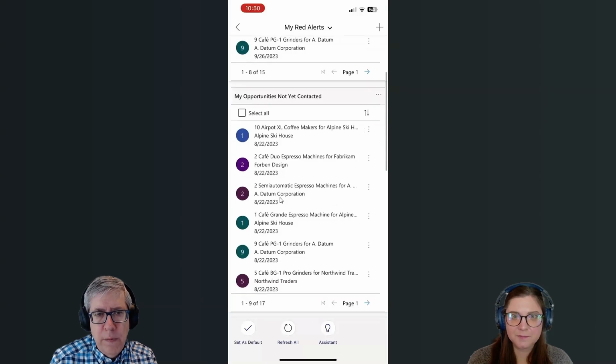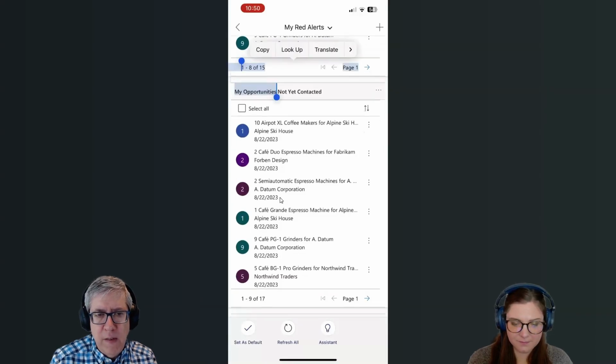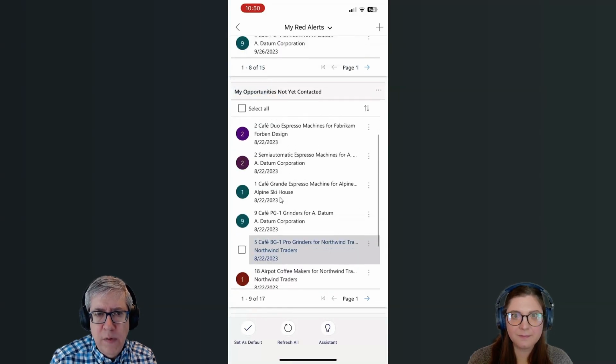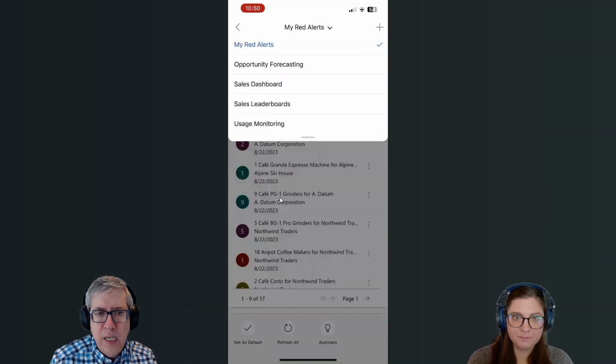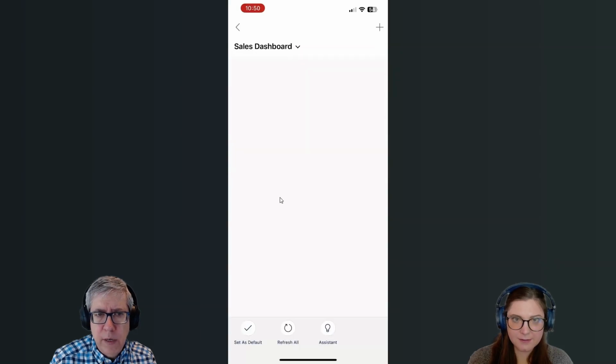So I can see all the important dashboards, and again, these are just representative, of things that I need to be doing or focusing my day on to maximize my productivity. And I can see all the different dashboards, just like I could on my desktop. I could see my daily sales dashboard, and the things that need my attention, which we call the red alerts dashboard. And can I see graphics too? I saw that pipeline before. Can I see bar charts and pie charts and whatnot?